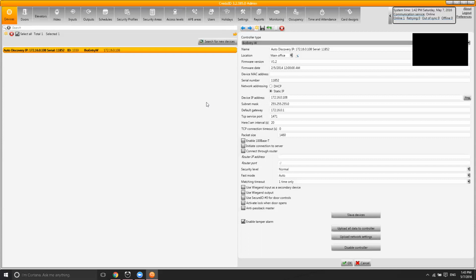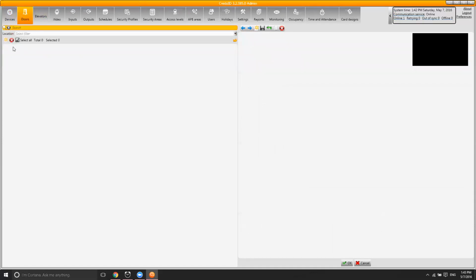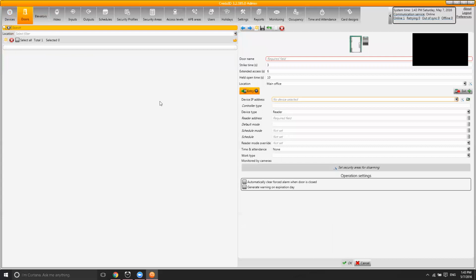Thus now we have a live controller in the system, and the next step would be to configure a door. As you see, the configuration of doors is separated from controller configuration. It is a neat little feature. It means that you can configure the entire system without having hardware. You can add doors, you can add time schedules, access levels, users, and later, once controllers are installed, you can assign controllers to doors. Changes in controller configuration will never affect the rest of the system.